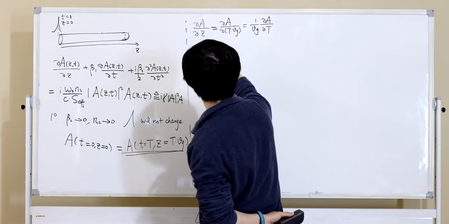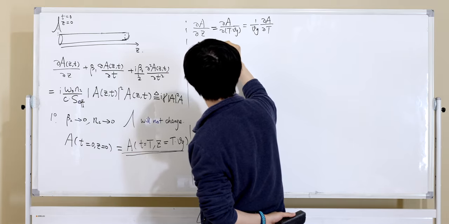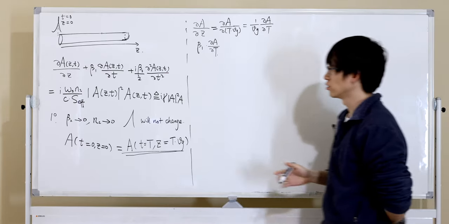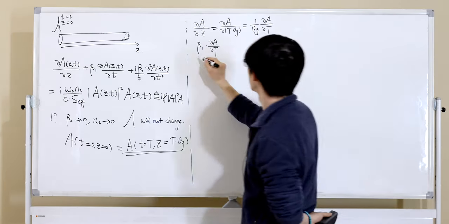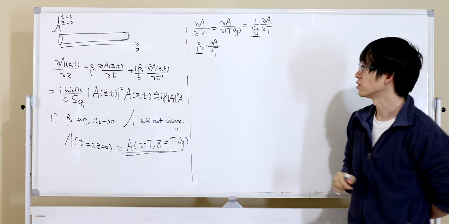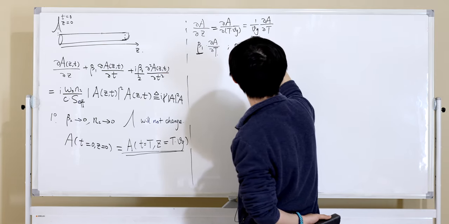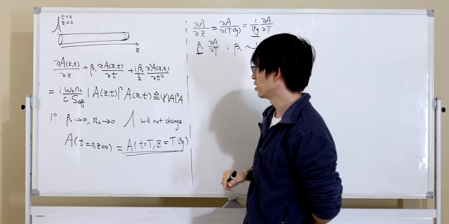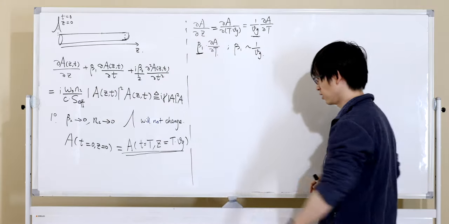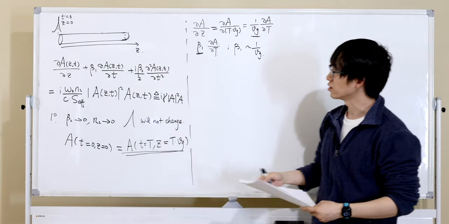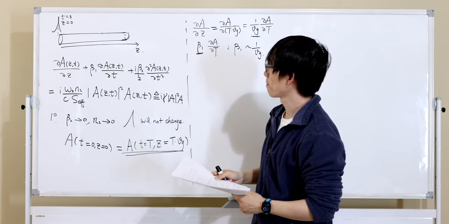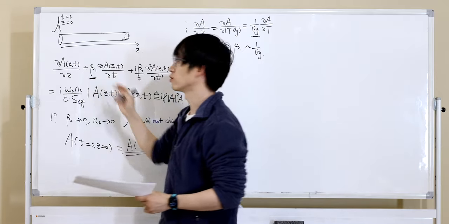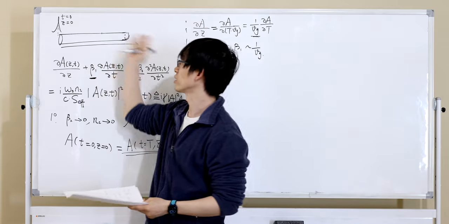If you look at it, it's beta 1, partial t, and t here we set to capital T, right? So by looking at this immediately, just by looking at this equation, you will notice that beta should be directly connected to 1 over vg, okay? And the fact is that beta is exactly 1 over vg, because when you plug in this solution, this equation automatically satisfies itself, okay? And so in this fiber equation, the way that you interpret beta 1 is that beta 1 represents the group velocity of the light propagating in this fiber.